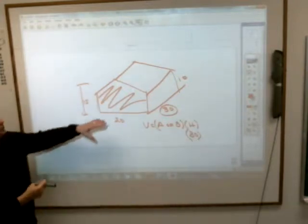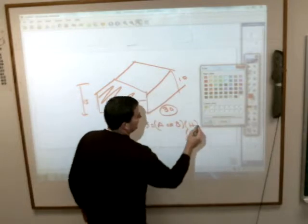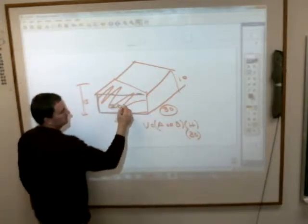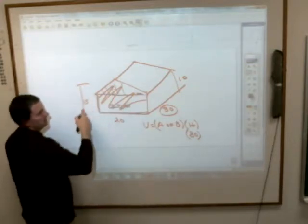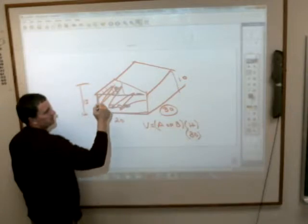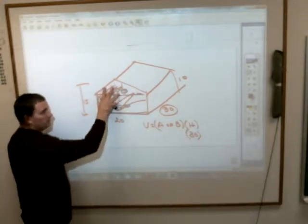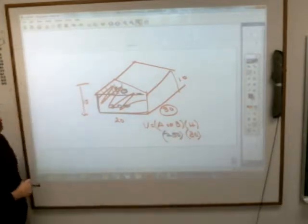So the problem maybe is in you finding out what the area of this is. Let's just do that. Again, it's really not that hard. I have to cut it into a rectangle and a triangle. This rectangle is 10 by 20, it's 200. And then this triangle here is 20 by, how high is it? 15 goes all the way from down here, so you have to take the 10 away, it's 5 high. So 20 times 5 is 100, cut in half is 50. So I have to put these two together to get my whole area there, that is 250. And I multiply 250 times 30, that's where 7,500 comes from.